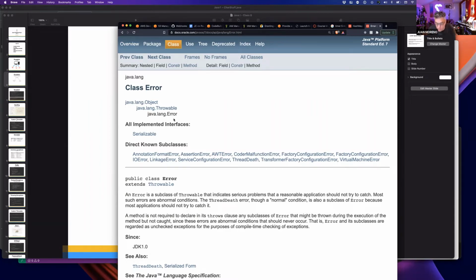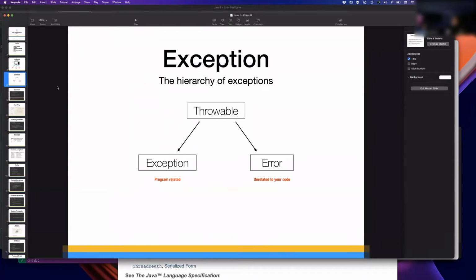It's just enough of an error that you might want to, at the very least, display to the user, hey, by the way, is the internet down? That would be an error that is outside of your control. Or you can have a little pop-up that tells the user. So these are things that are not really related to your program at all. So the Error is something that's not really related to your program at all? Correct. But it's good practice to tell the user about it.